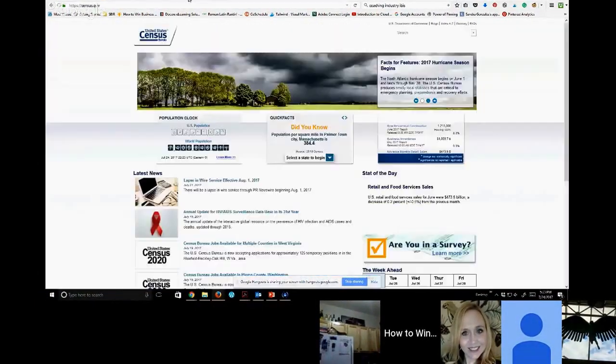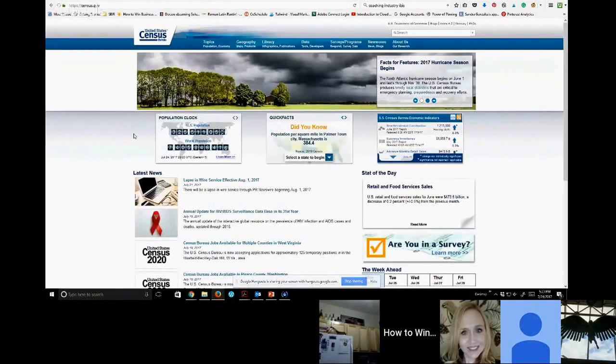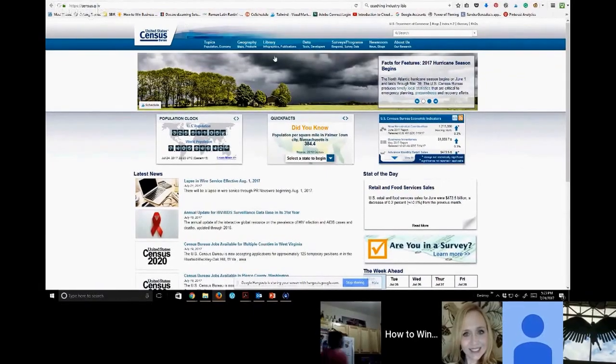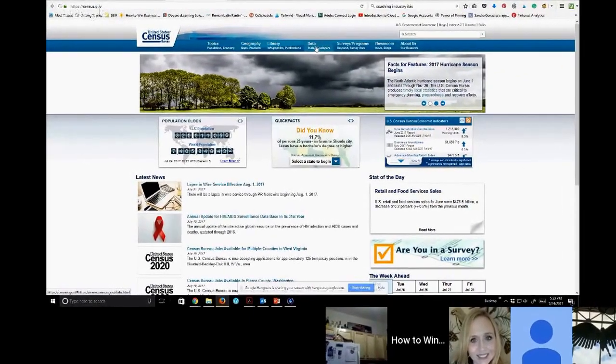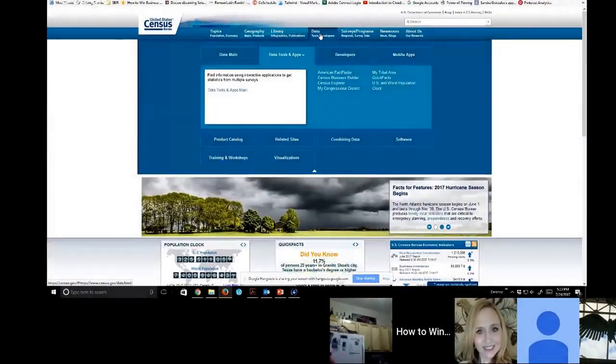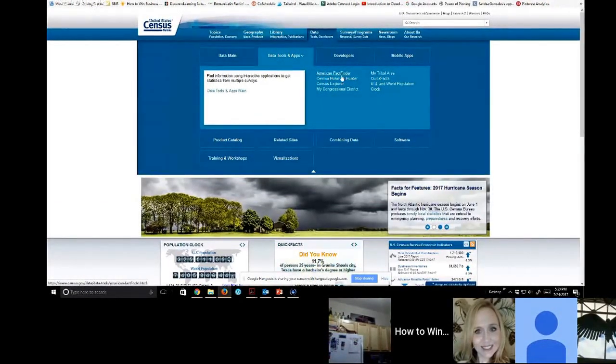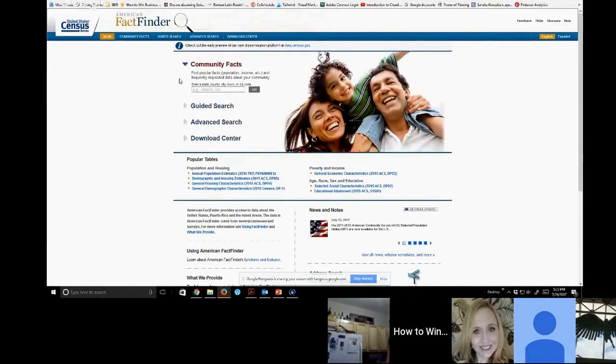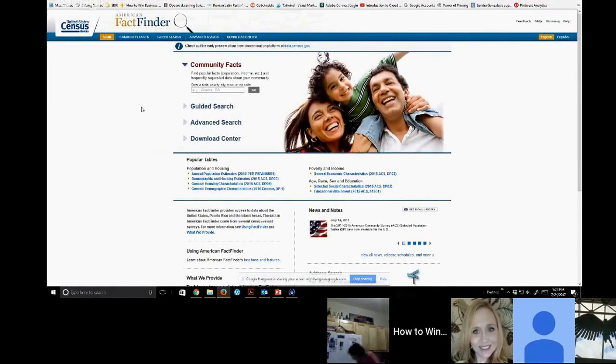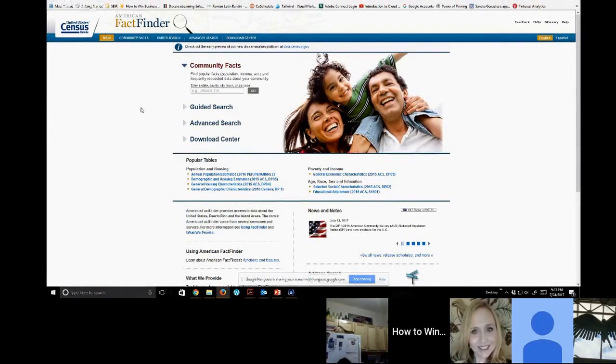The other tool that can help you with your market analysis homework this week is census.gov. If you hover on data, this will bring up some tools like American Fact Finder or Quick Facts, and that's how you can find the demographic data for people in your area or people in the United States based on a certain age range, or businesses for those of you who are B2B and doing consulting work.